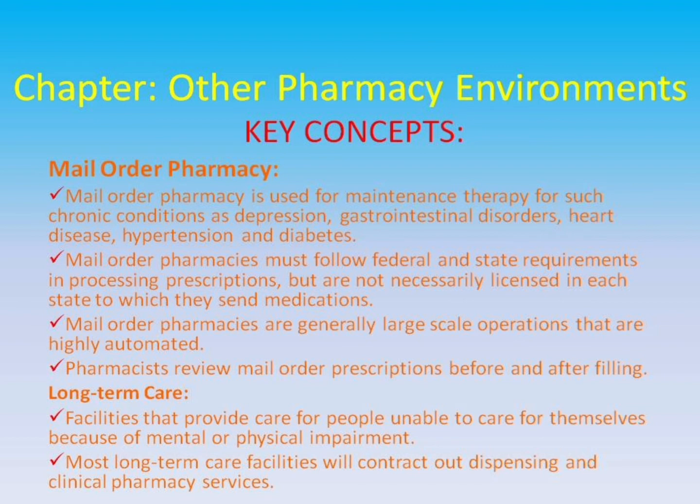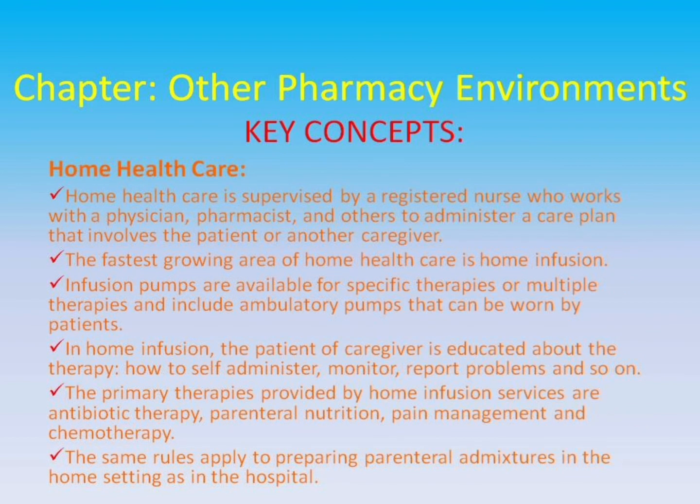Long-term care. Facilities that provide care for people unable to care for themselves because of mental or physical impairment. Most long-term care facilities will contract out dispensing and clinical pharmacy services. Home health care. Home health care is supervised by a registered nurse who works with a physician, pharmacist, and others to administer a care plan that involves the patient or another caregiver.